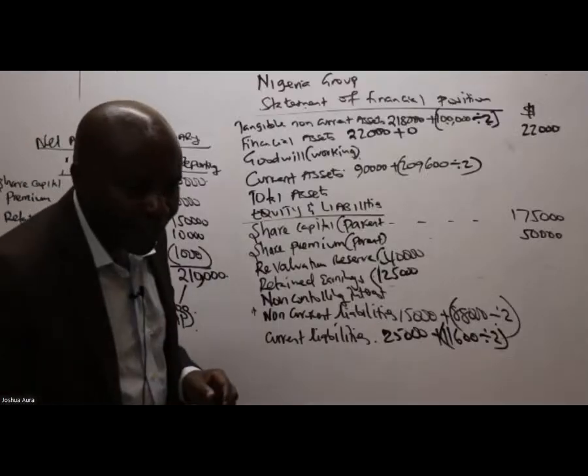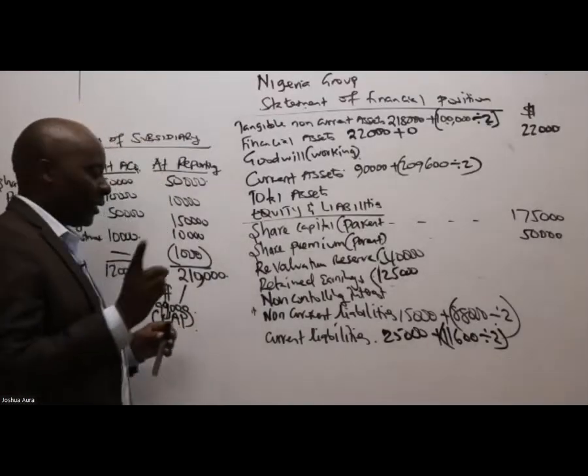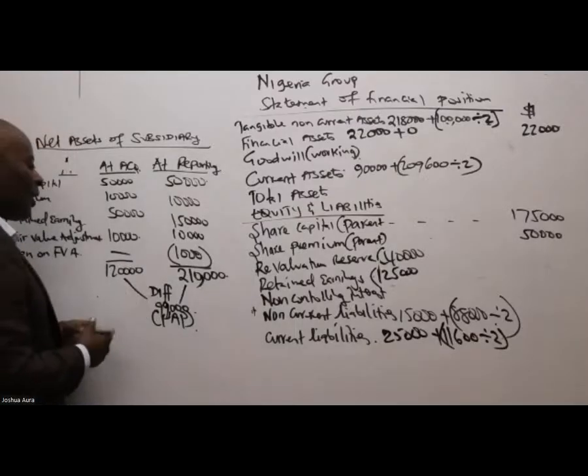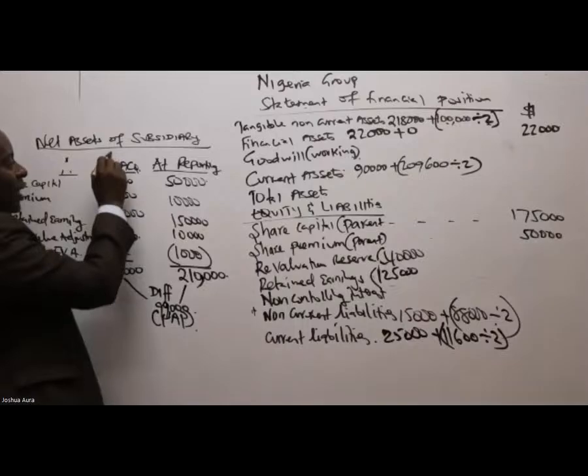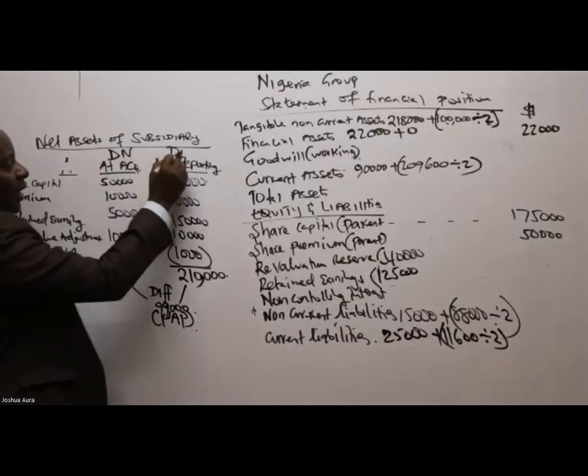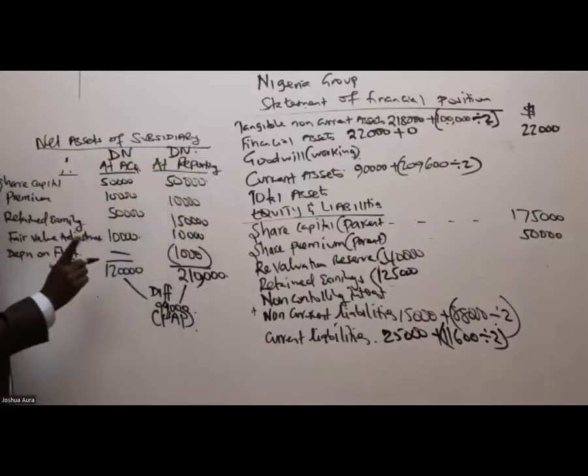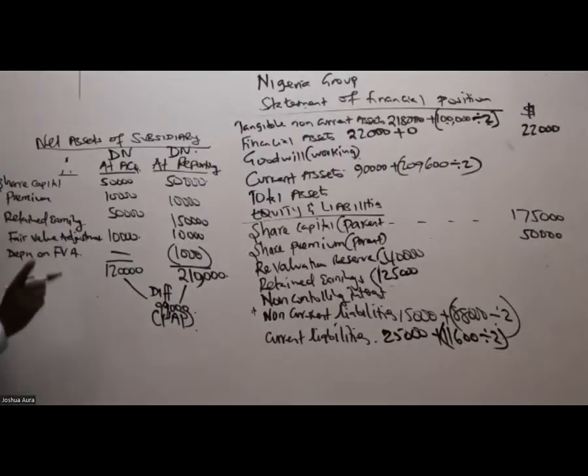Okay. Yes, it had been valued upwards. Ladies and gentlemen, I would want you now to listen to me very well. Remember, the currency here is still the N. This is the currency of our subsidiary. But you see, we are supposed to translate these things. So please come here and translate them.